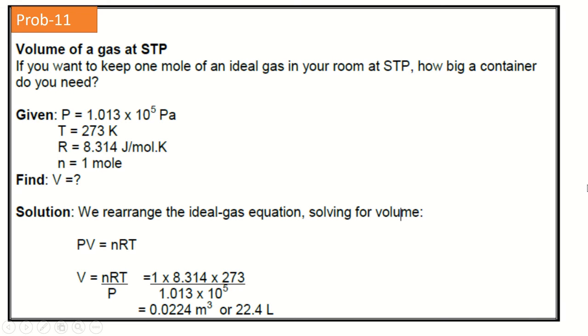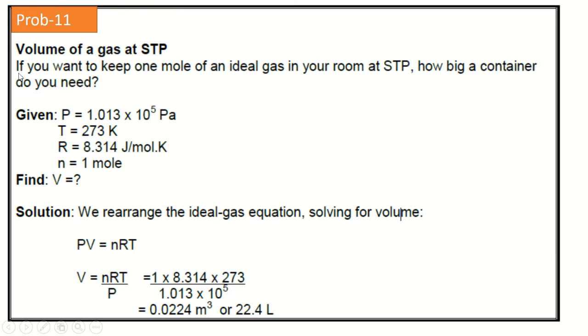Problem number 11. This problem is based upon STP. Before going to the problem, what is the meaning of STP? This is standard temperature and pressure of the gas. So we say the gas is at STP. There are default values of the temperature and the pressure you have to take. You cannot take other values, only the standard values.